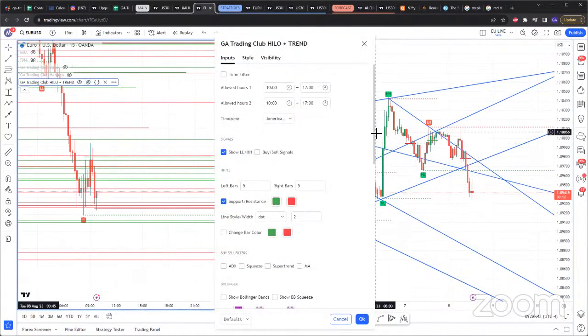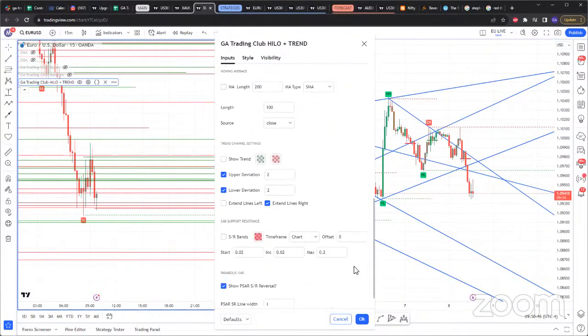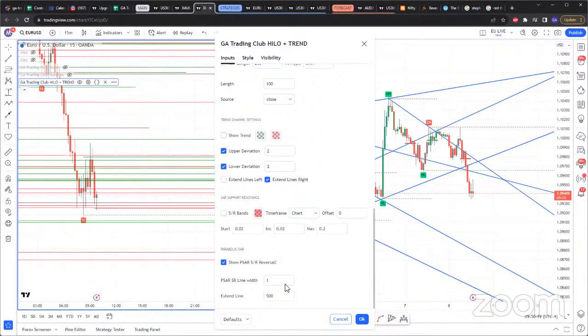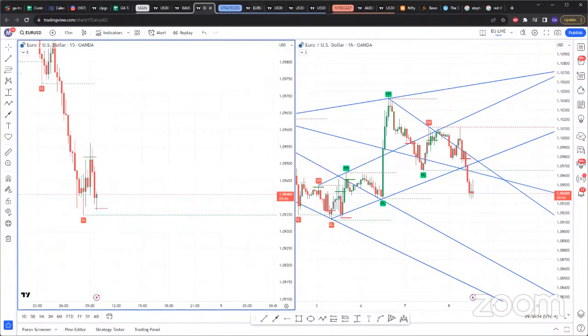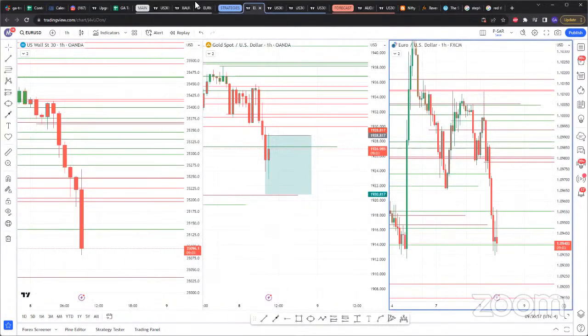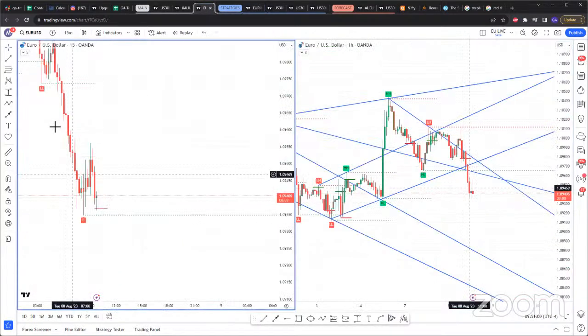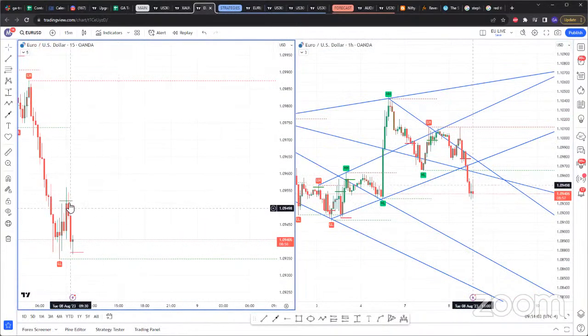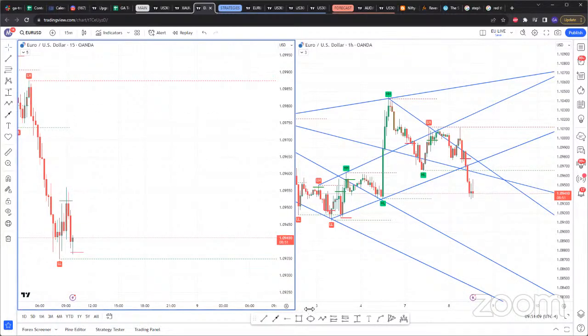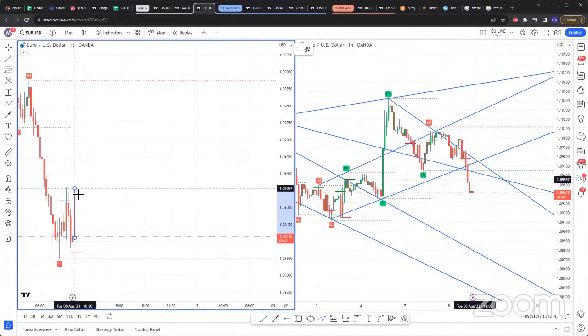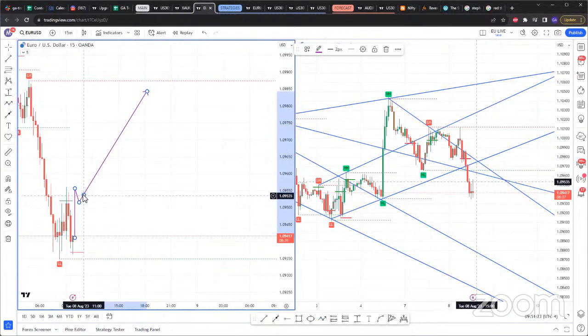So let's assume right now this buy, and you can see EU is sort of retracing, but let's say I was looking for a buy on EU. How would I trade on the 15 minute, right? This is why I have a separate chart that extends all of these lines, because I don't want to extend them on even the chart that I'm trading. So if I was looking for a buy on EU, there's this buy right here at around 1.09552. If I had a high probability EU was going to buy, I would just wait for a 15-minute closure above, retest and closure above, and I would buy EU from there. So that's how I would trade it.